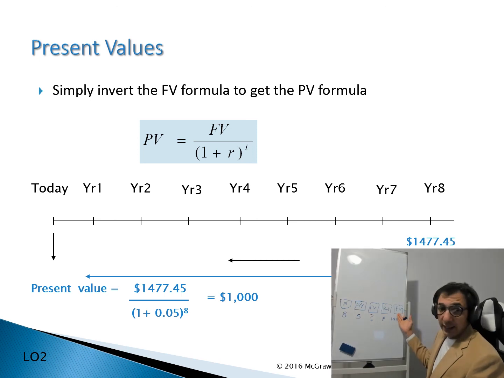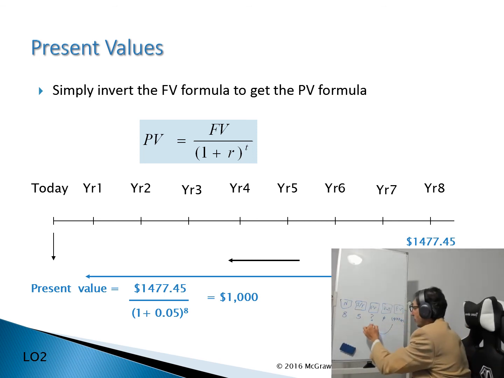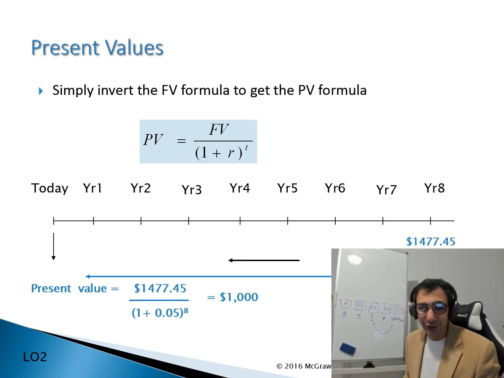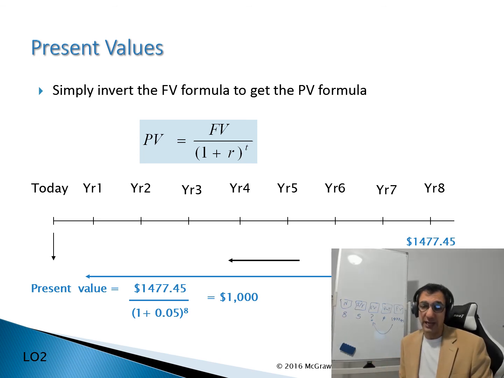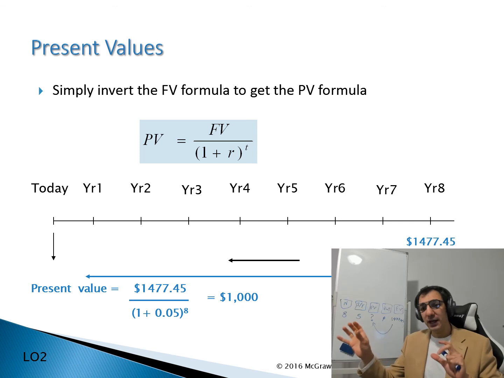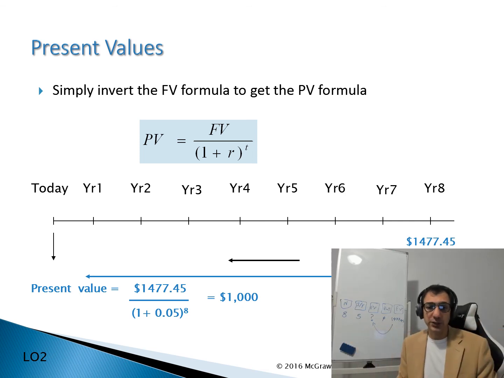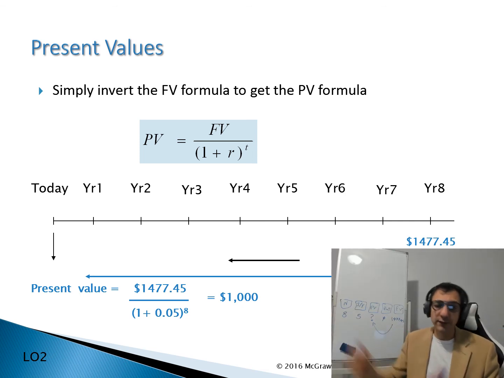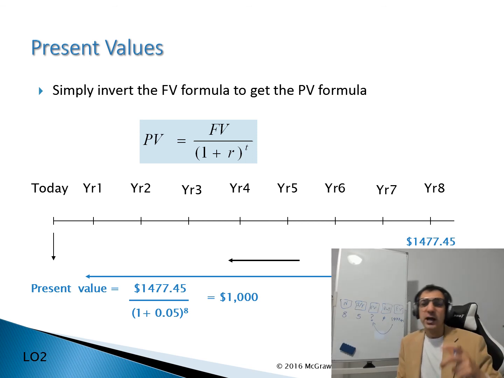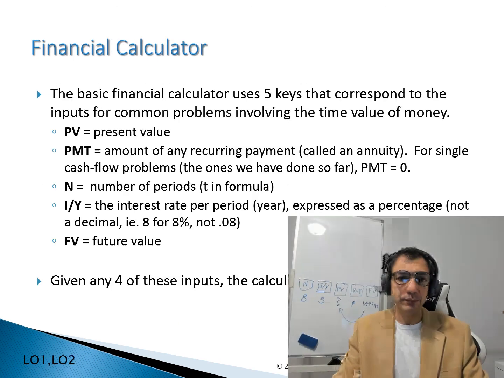If you use the positive future value and hit these numbers in your calculator, your present value should be negative $1,000. Again, the PV and FV move in opposite directions. If the future value is positive, the present value should be negative, and vice versa. You can think about that from the cash flow perspective: cash outflow and cash inflow. Both cannot be positive or negative.